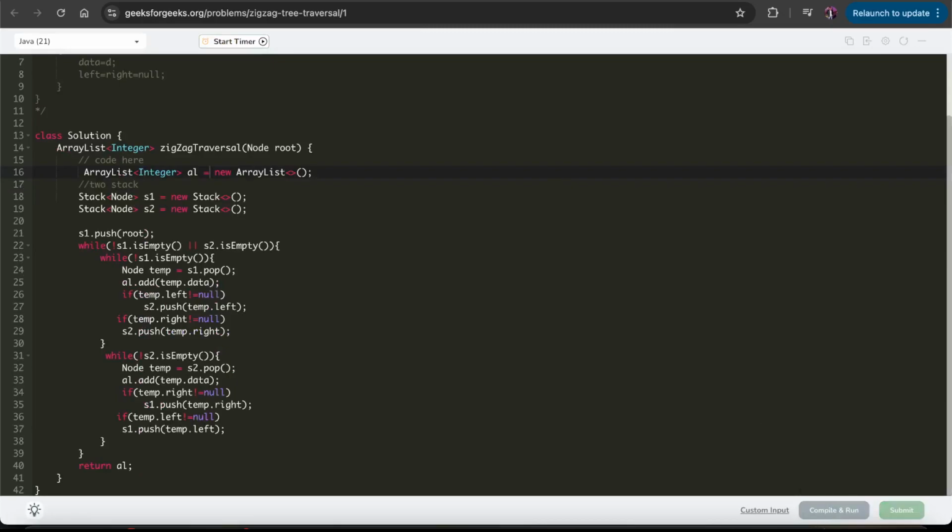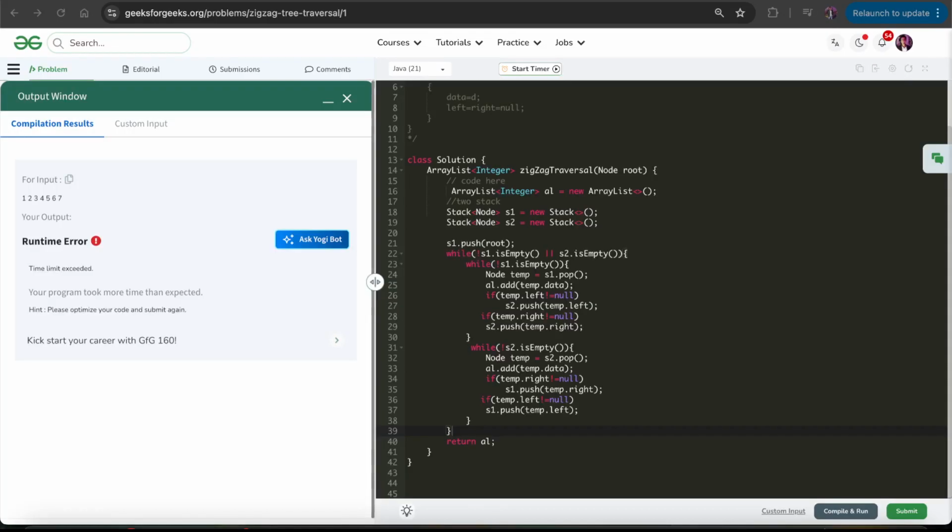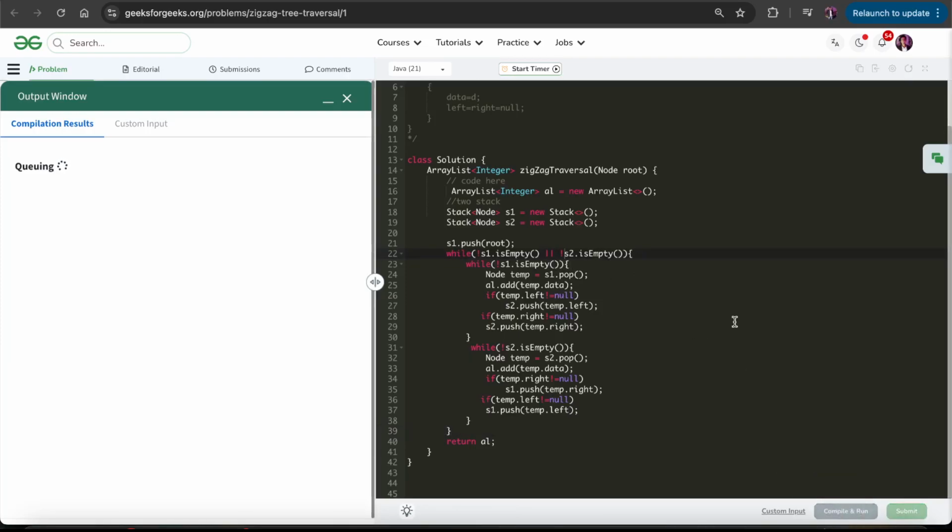Let's compile and run, and we'll go on with the second approach, and we'll see the C++ reference as well. We are getting an error clearly. We made a mistake here, it should have been not empty. Now we should not get it. I think it got stuck in an infinite loop, and then the whole time was exhausted by the compiler. Let us hit the submit button for this code, and we'll see a C++ reference for this.